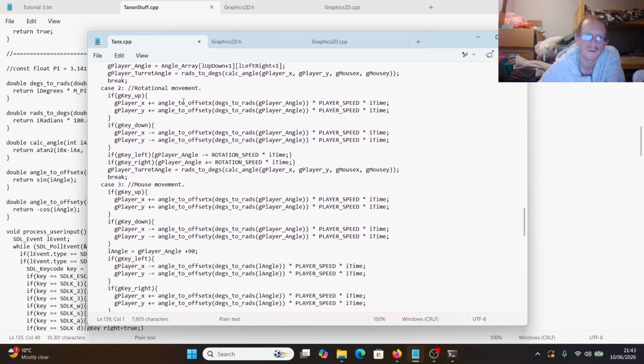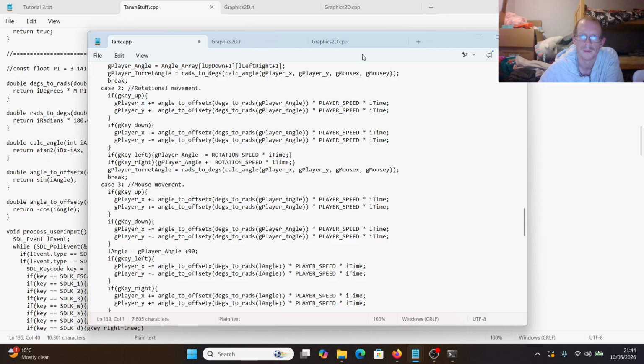Rotation movement is whatever the angle is. It uses angle to offset X and Y to find the direction, turns it to rads, gets the offset X, times it by the speed. So if they're going this way, it'll go that direction.